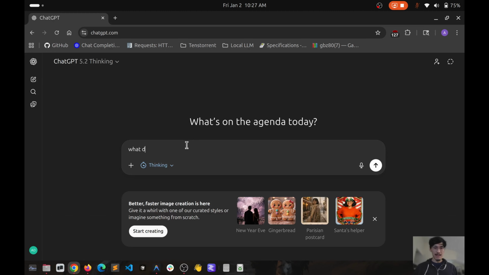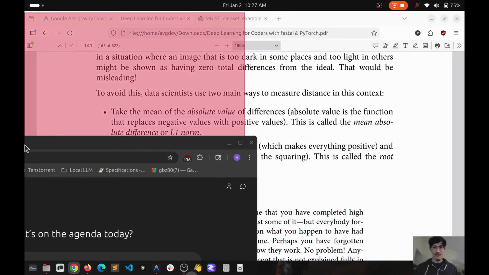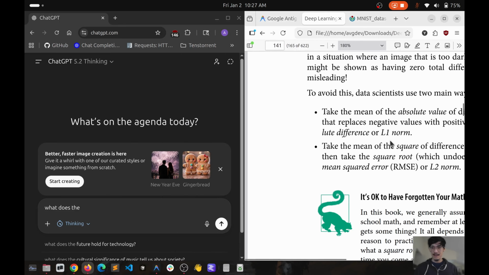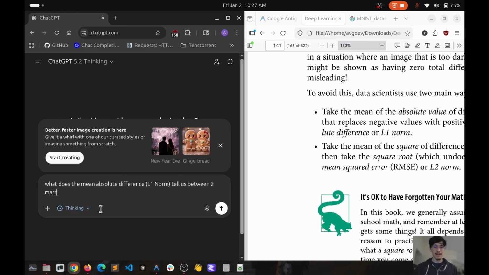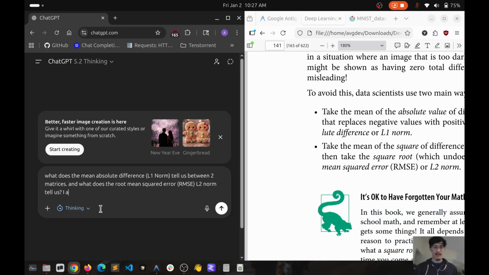So what does the mean absolute difference L1 norm tell us between 2 matrices, and what does the root mean squared error or RMSE L2 norm tell us? I am not very good at math. Would appreciate a good explanation.